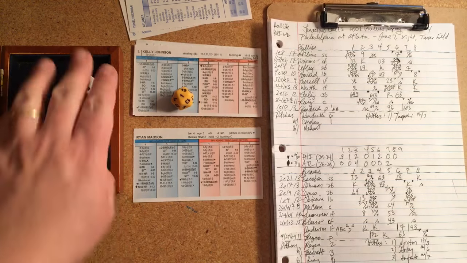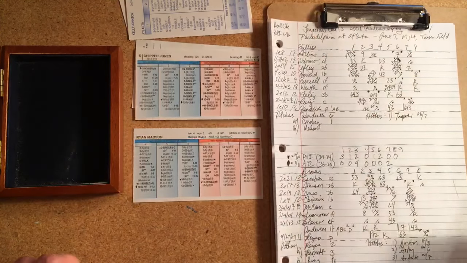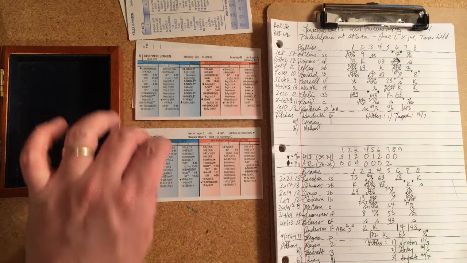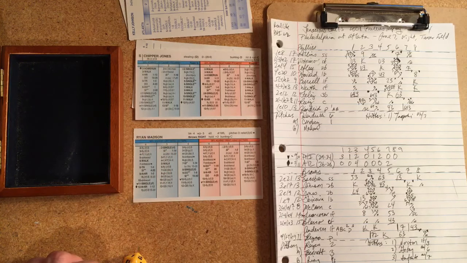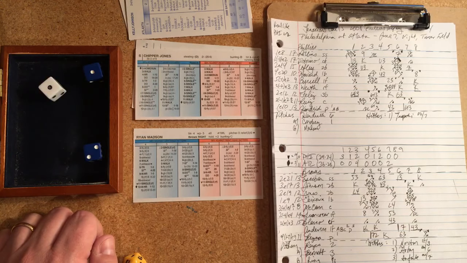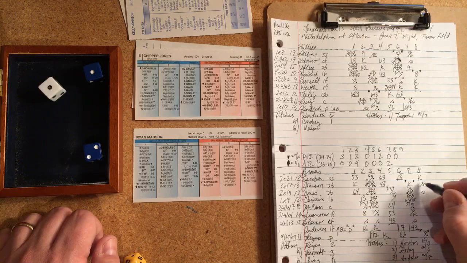And that's going to bring the tying run to the plate. That's going to be Chipper Jones. D20 putting the hurt to Ryan Madson and the Phillies at the moment here. Chipper Jones, 1-3, and that's a walk. Almost gets another home run. Bases are going to be loaded.